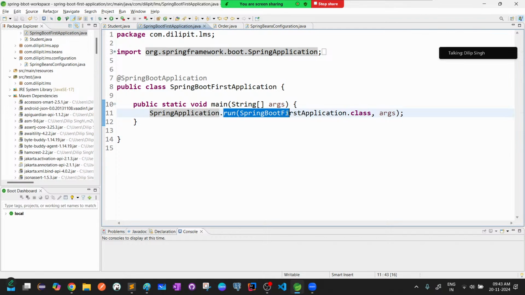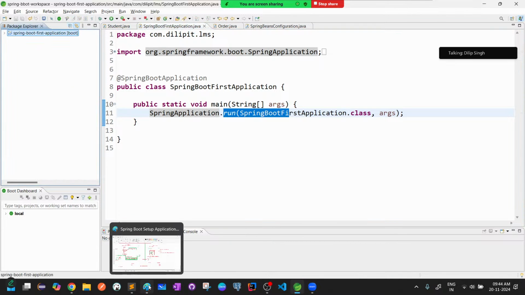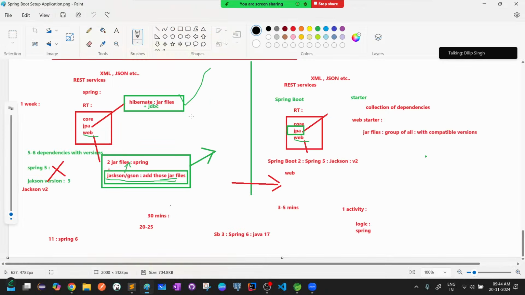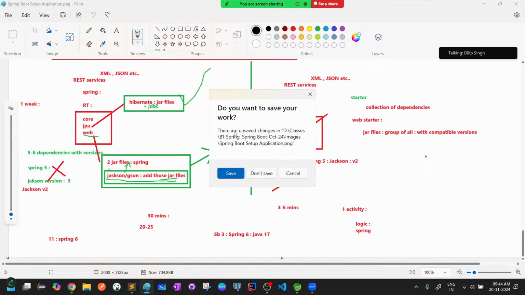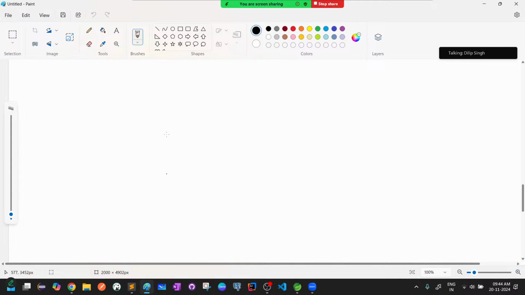So that means internally it is creating the container also. Once the container is instantiated, the container will scan all the component classes. That is what we understood in Spring. Yes, sir, that's true. In this case, the container is also created by the Spring Boot internal code only.